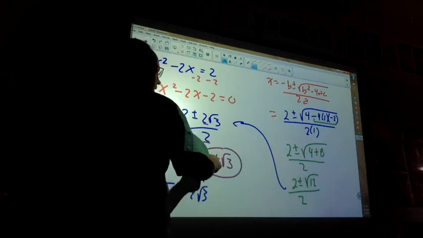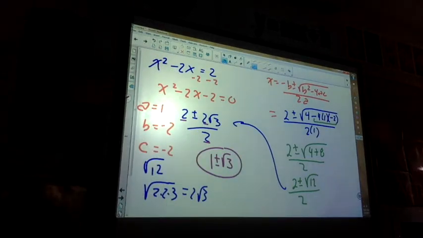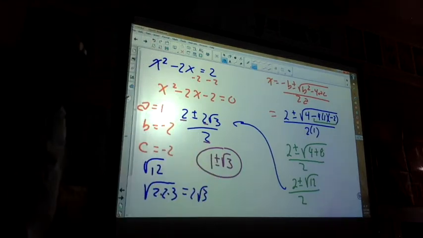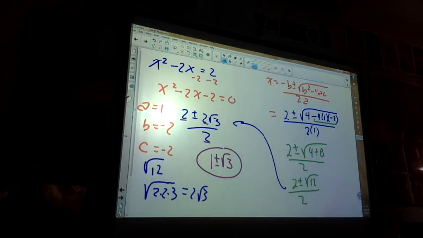How many answers are right there? 2. You don't need the 1 here, right? Do I? There's no placeholder because it's 1 plus and 1 minus. You don't need the 1 here, but you do need it out front. Because the answer is not just plus or minus. That would be 0 plus or minus root 3, excuse me. So 0 plus something and 1 plus something are two different terms.